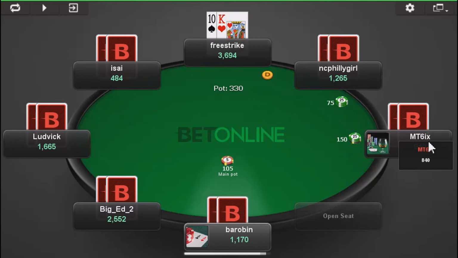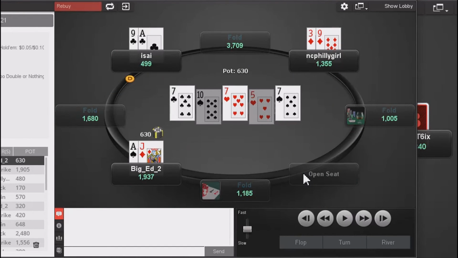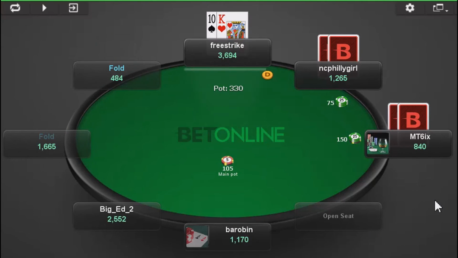What was Cy? Cy was on the button. What did she call with? Ace 9 suited. See, that's what happens when you play the weak ace, John. On this side, anyway. Okay.